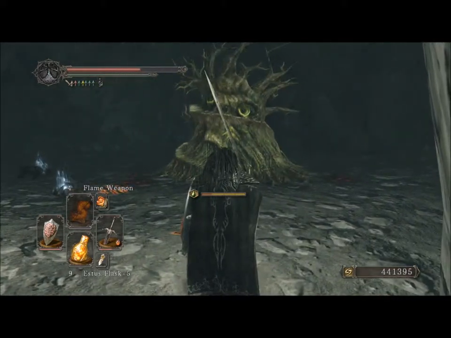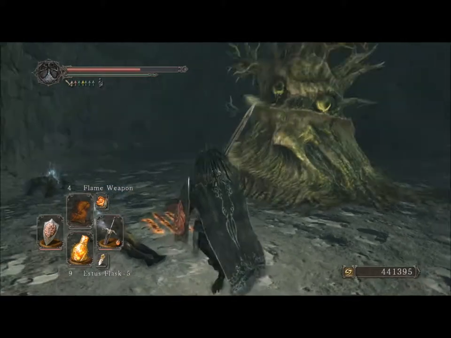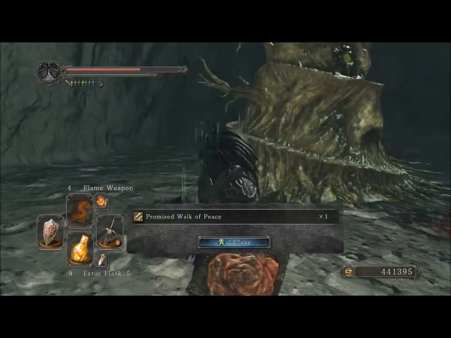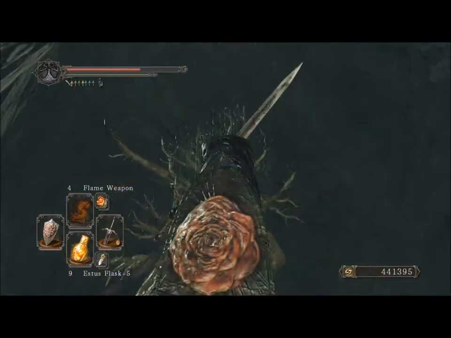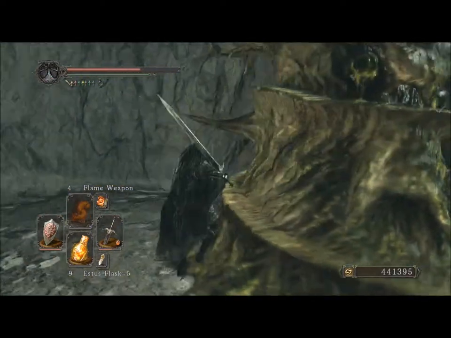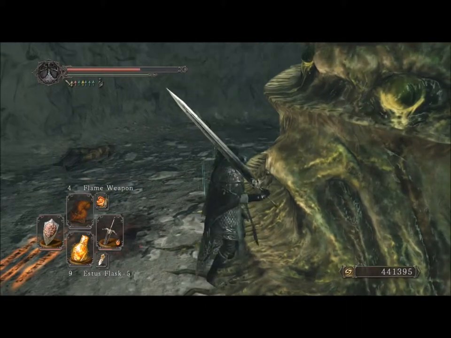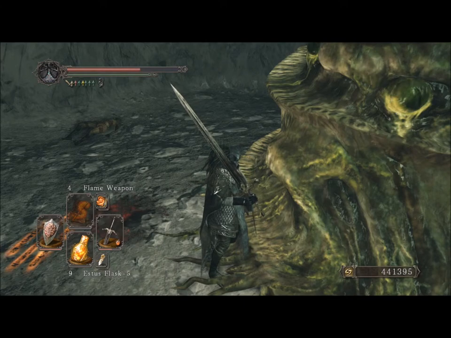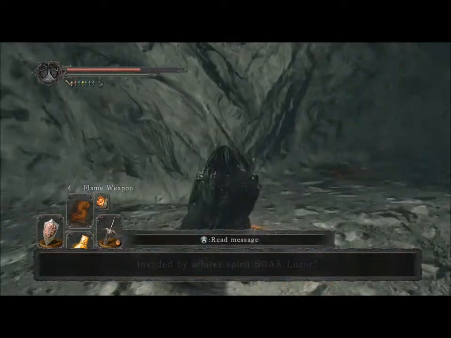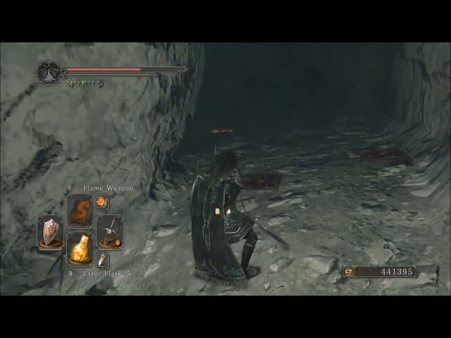So! What the hell am I looking at? Friend or enemy? Indeed! Well, it's kind of got a face. Ew. First I thought it was a tree, then I thought it was something stuck in some kind of slime. Now it's looking like it might be a little of both. Oh, that's not good. Sore loser. Okay, well, this should be fun.